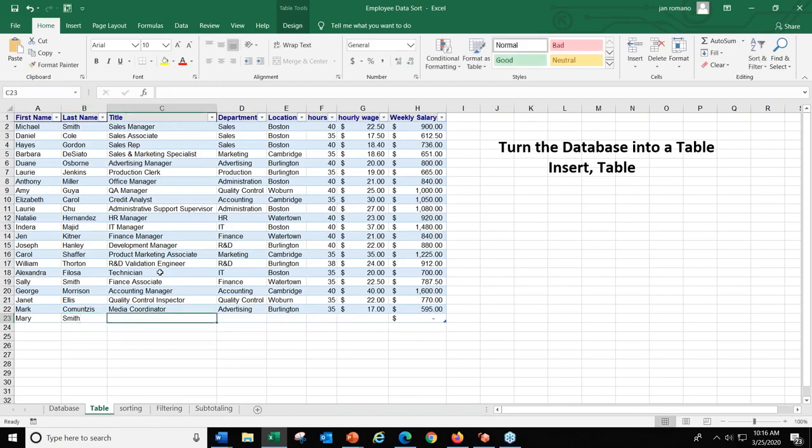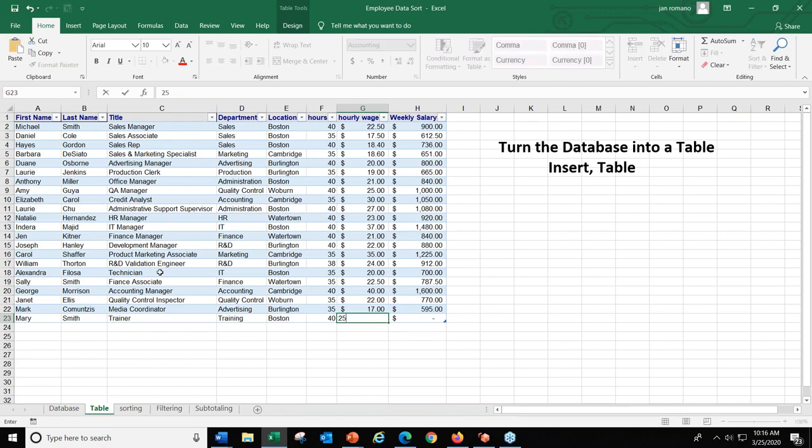So I'm going to go over to title, and I'm going to say that Mary Smith is a trainer, and she's in the training department in Boston. And I want you to notice I typed a B O, and all of a sudden Boston pops up, and that's the autofill. And she's going to work 40 hours, and she's going to get paid a certain amount of money. So let's say she's going to get paid $25 an hour.